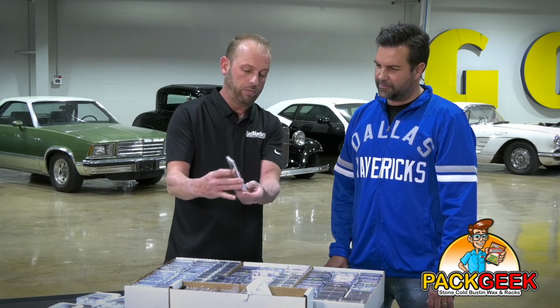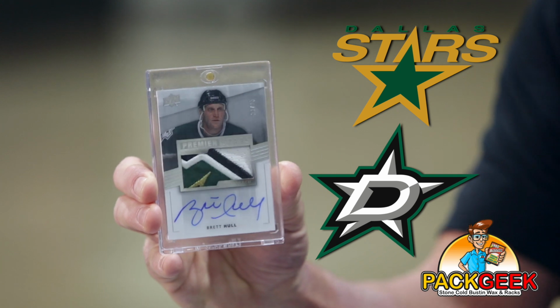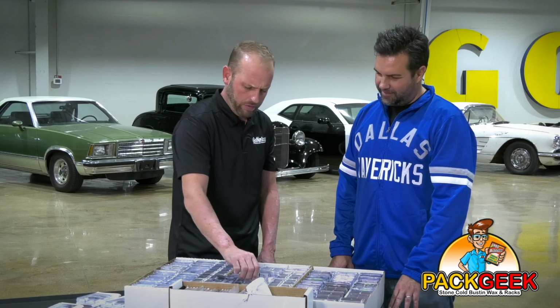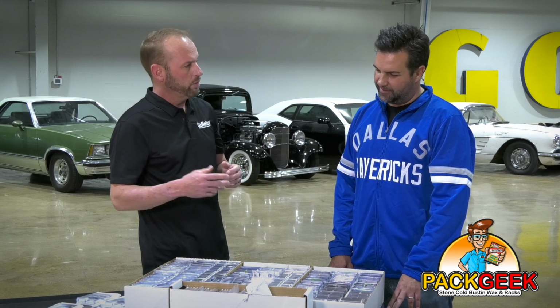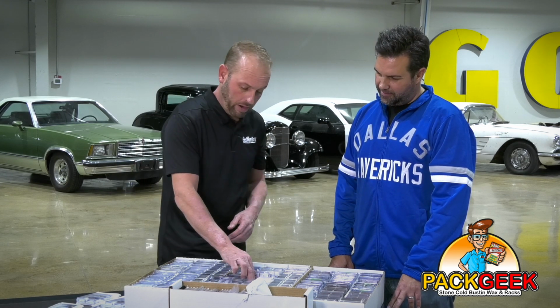Another Dallas Stars patch off the sleeve. The star design is just really cool. They have great, great logos. Do you get out to see any Stars games? Oh, yeah. The Stars, we do some stuff with them every once in a while. Last year, we did a couple of promotions with them at our shop. So they've been very generous in letting us come to games, and so I've gotten to pick up a couple there.